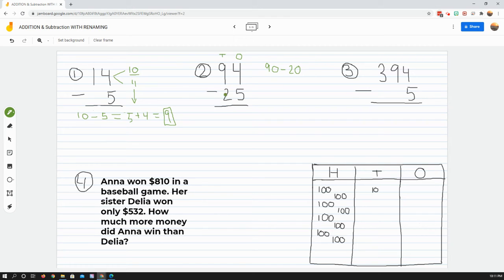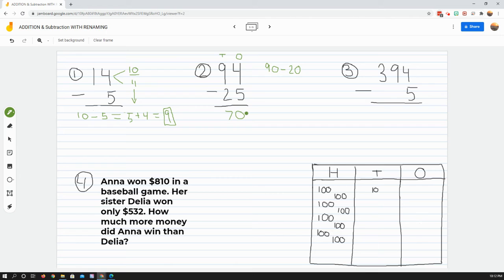Because remember, these digits are in my tens place. So 9 in the tens place is 90, and 2 in the tens place is 20. So I have 9, I take away 2, I'm going to be left with 7, which is basically 70 because, again, we're in the tens place. So 90 minus 20, it's the same thing. It's going to equal 70.